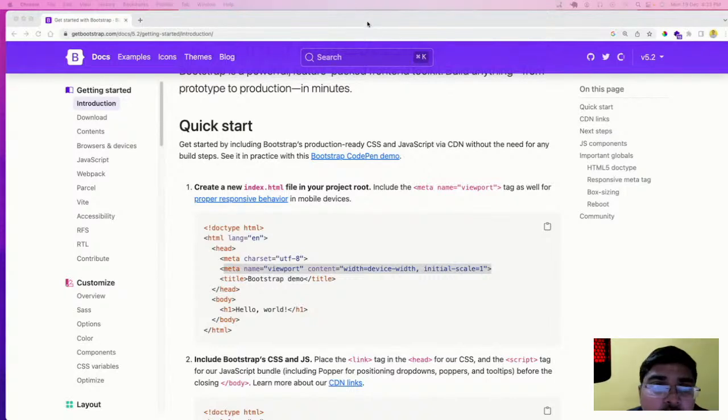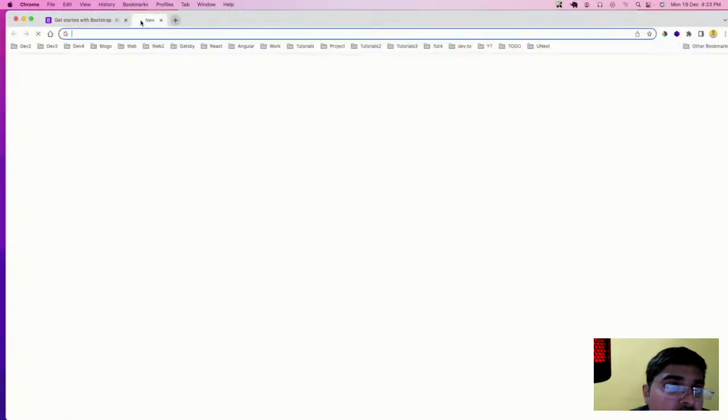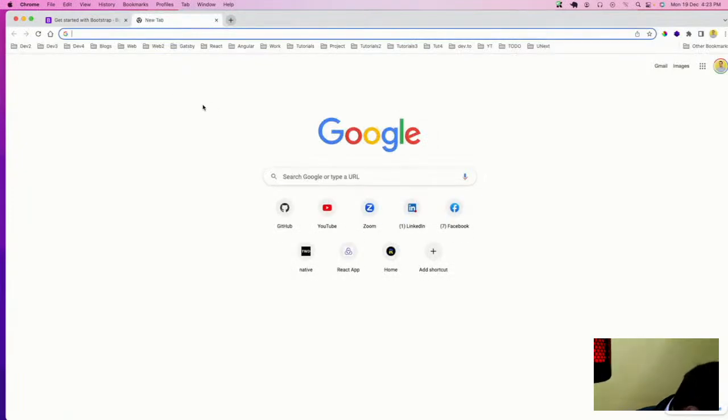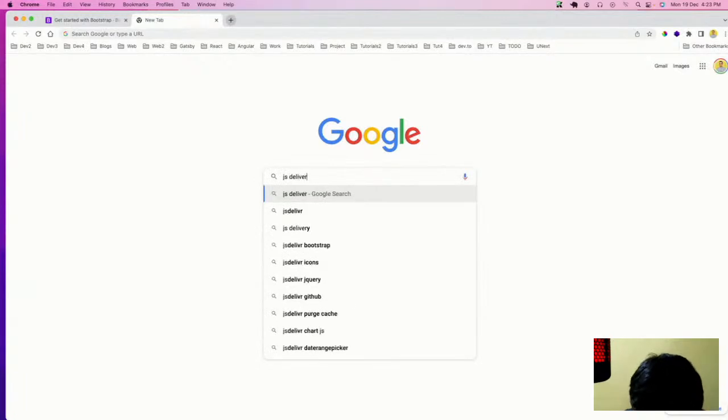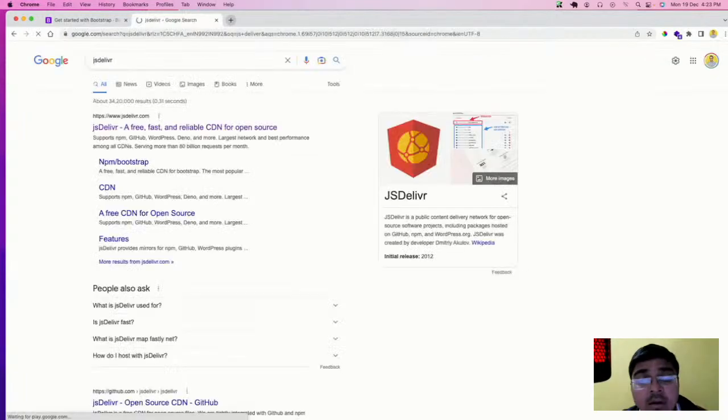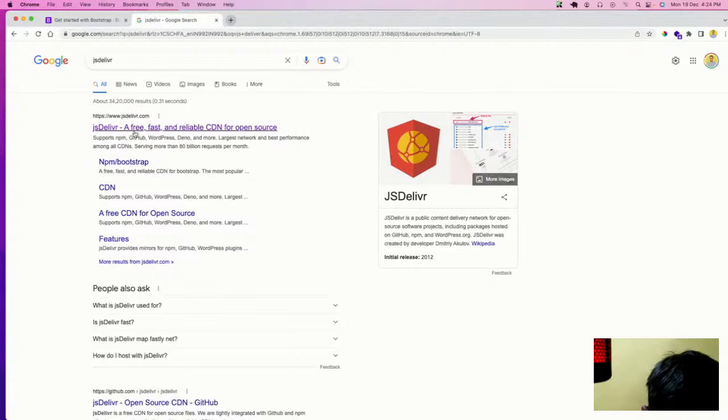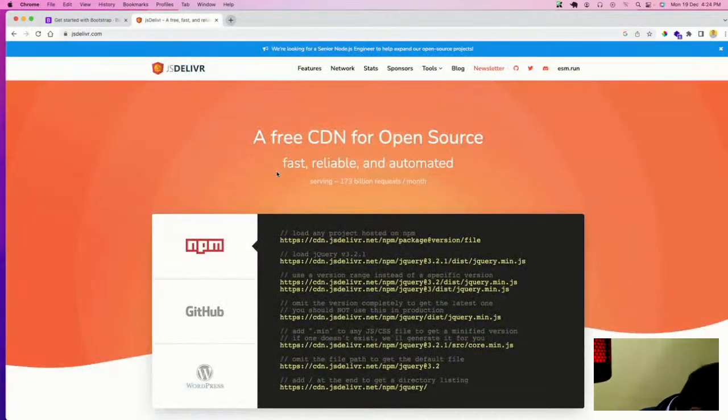And one more thing I want to show you. Here there is JS Deliver. What is JS Deliver? JS Deliver is a free open source CDN provider which provides free CDN to Bootstrap also.